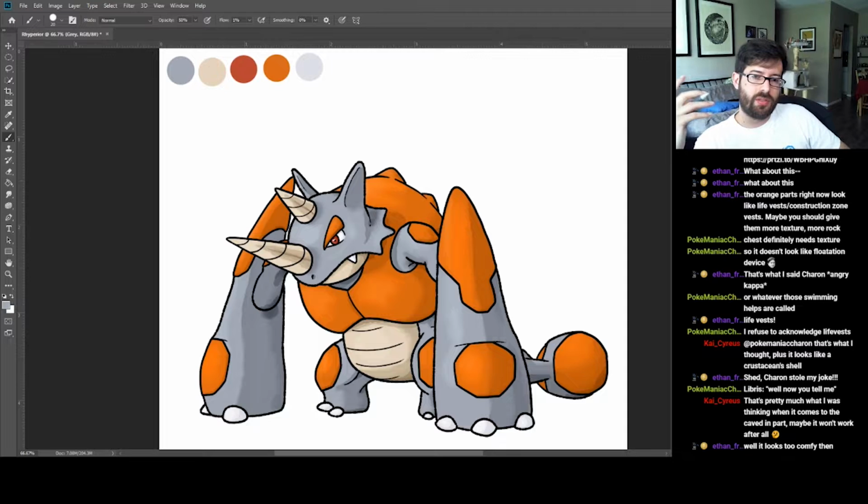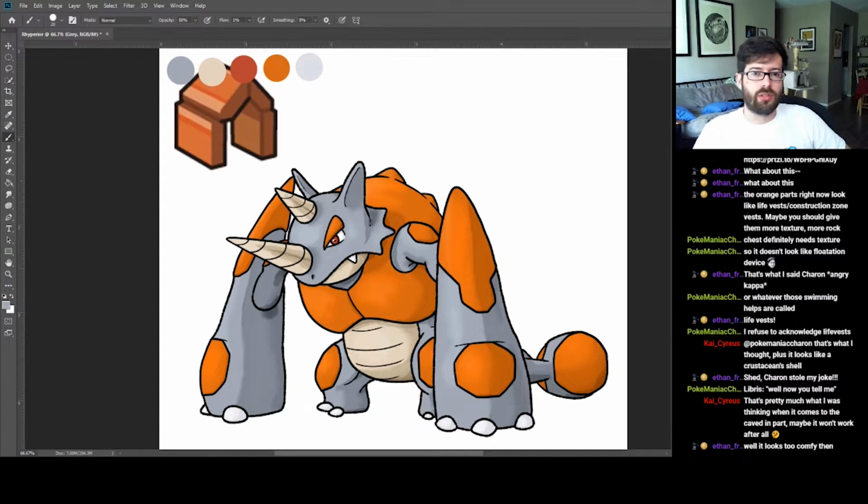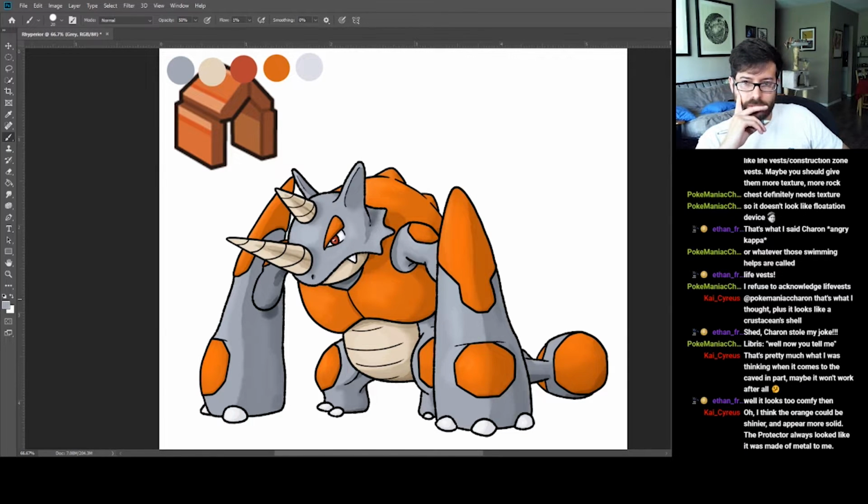But yeah, the smoothness of the pads, of the orange parts, was on purpose. This is what the protector looks like, right? So if anything, I could give it some color texture. I could give it some stripes or something that are a little bit redder, something like that. But the smoothness of the material was definitely on purpose.